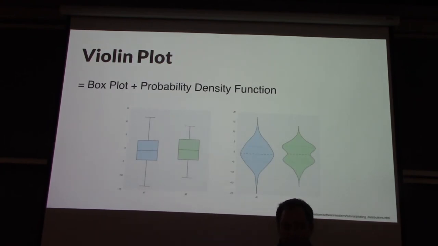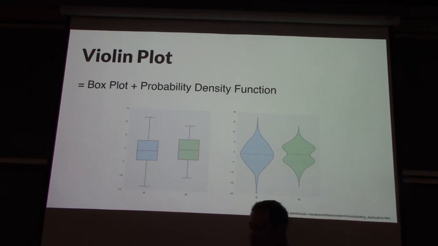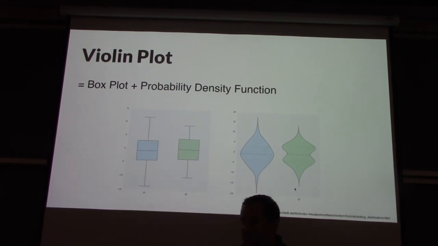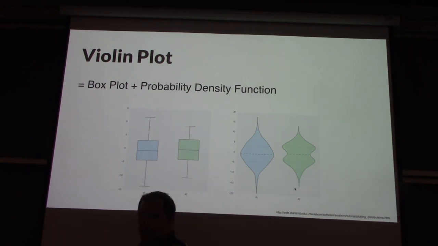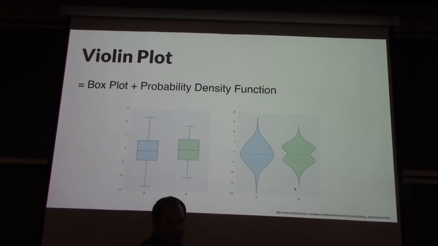A variation of a box plot is the violin plot, which shows a kernel density estimate on the side. Here we can easily spot a bimodal distribution. So these violin plots convey a lot of information. Not everybody can read them, and they're a little bit harder to draw because you first have to calculate a KDE. Of course, this is again ggplot, and ggplot has those built in.